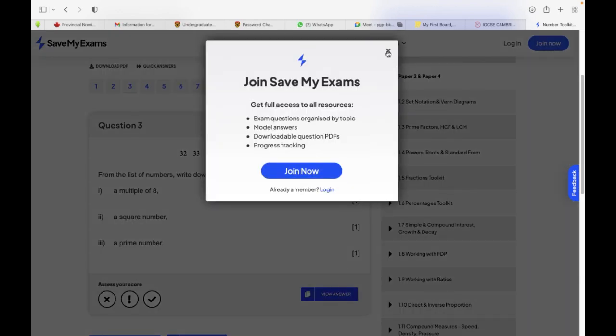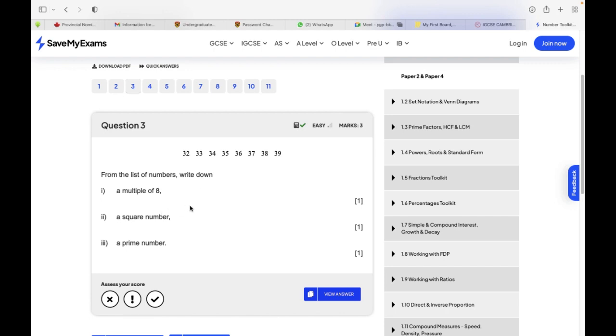Okay. These guys are a young group. They say we should pay before we can view. Okay, that's not the only question here. They say a square number. The Roman figure 2 question is square number. Which is a square number? We look at all these numbers and tell which one is a square number.